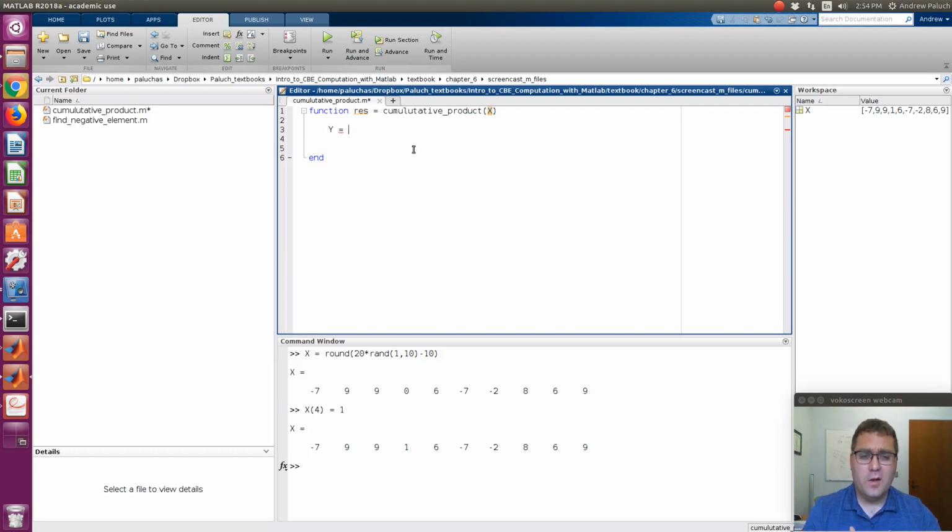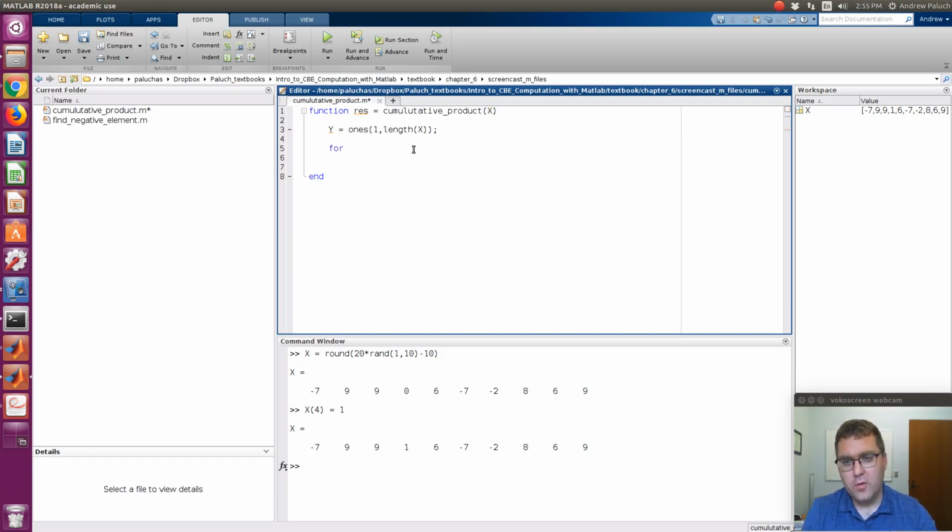When we talked about sums and products before, remember we had accumulator variables. For sums, we typically initialize them with 0. When it's multiplication, so a continuous product, we typically use 1. So let's use 1 here. Let's do y is equal to ones(1, length(x)). So y is going to be the same size as x, and initially contain just all 1s.